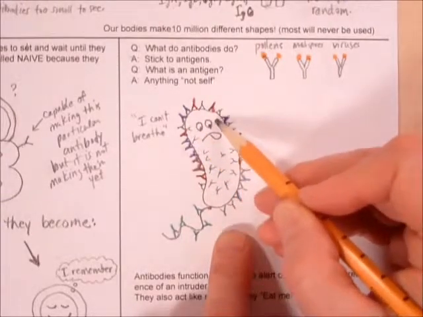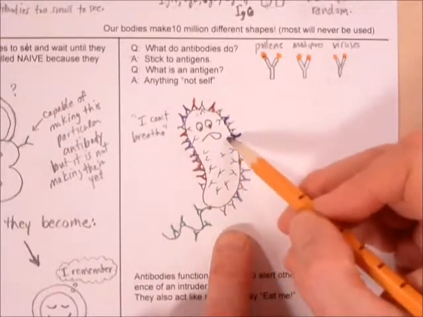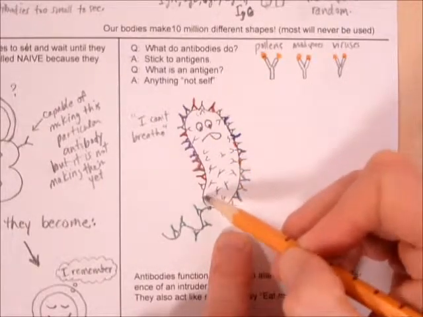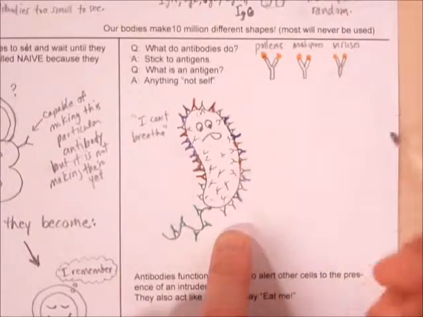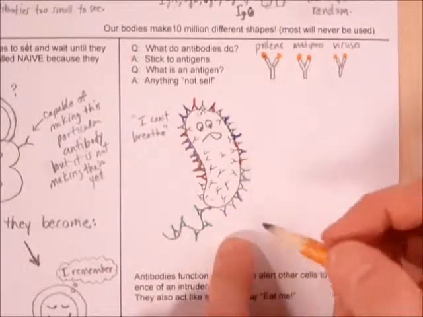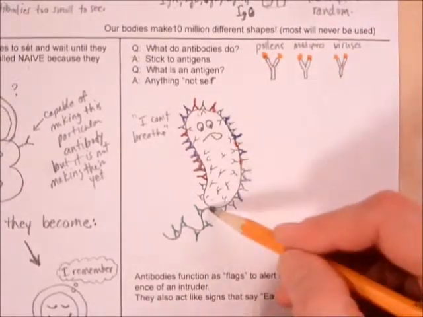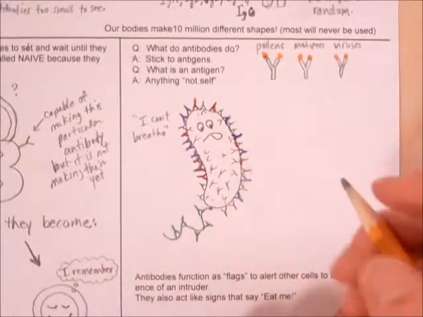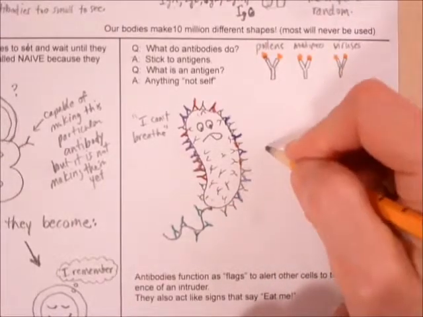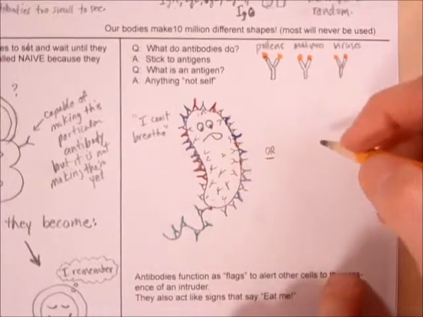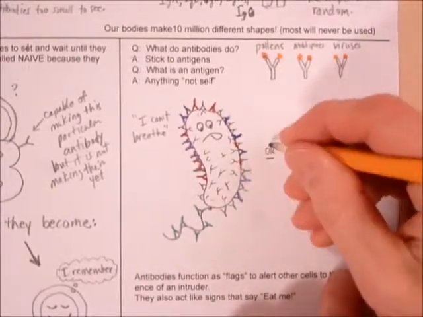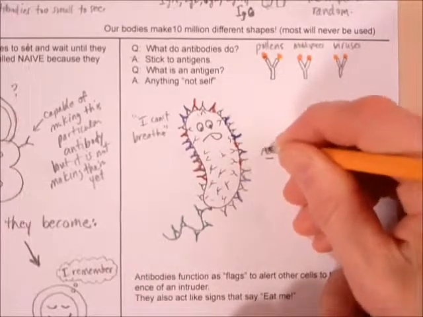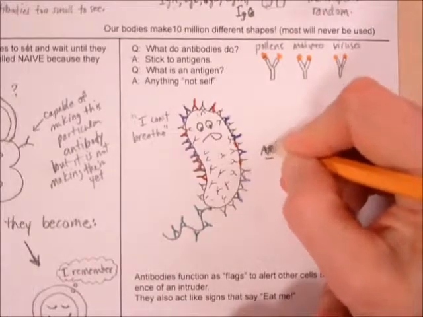And then the pathogen, he really kind of wanted to attack your body cells and make you sick, but it's a little bit hard when you're covered with antibodies. So that kind of puts him out of commission. So that's one thing it can do. Or it can do this, or it could say and. Maybe I should say and, because it could do both.